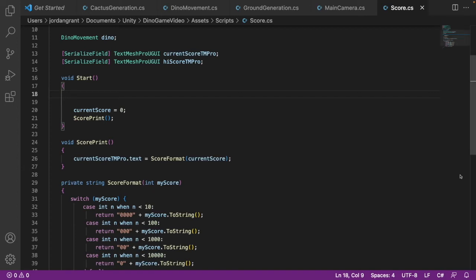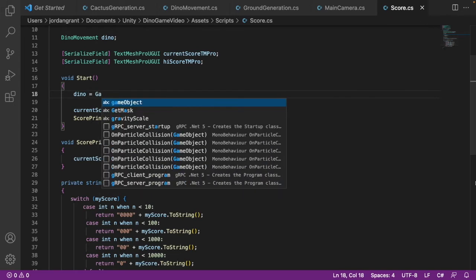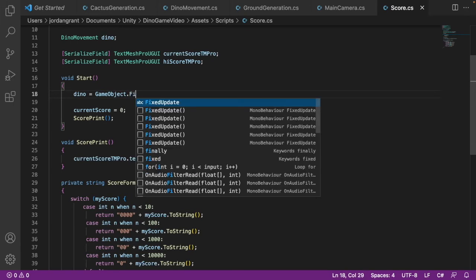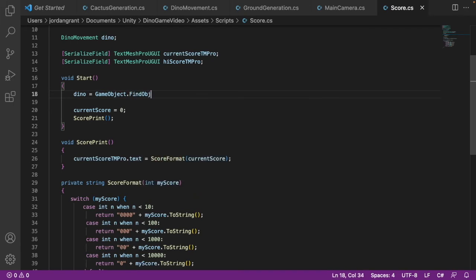So Dino is equal to a capital G GameObject dot Find Objects Of Type. Good. Then the less than greater than signs, Dino movements, and now it's referencing it.